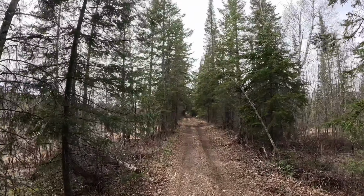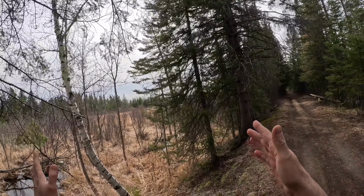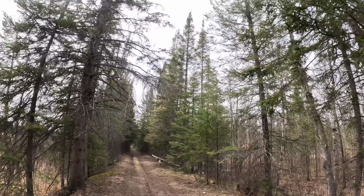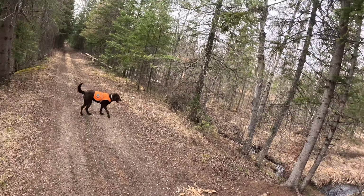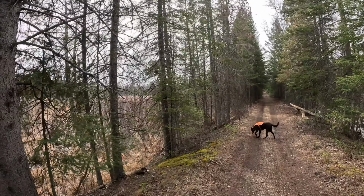So what we have is the second one of these very, very unique and very interesting concrete culverts. So again, this is a branch of the Nebing River. This water flows that way to the other side of the nose and passes under the grade over there. So the two concrete culverts that were over there, the one that's still there and the one that's been torn up, these were on the same creek, the same waterway that passes under there and eventually flows into the Nebing River. The Nebing is the Ojibwe word for summer, so it has a little bit of a connection. So we're going to drop down and have a look at that culvert.